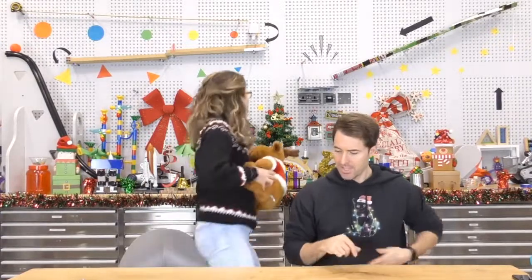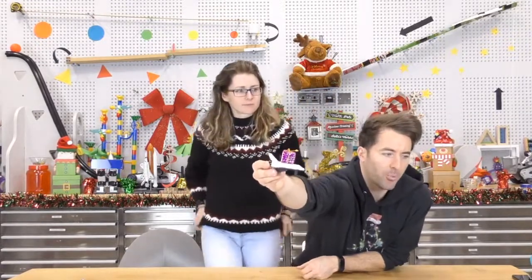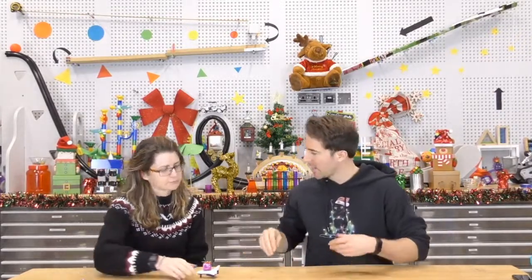With our machine, let's remember, we wanted to deliver some presents. So the end goal is presents to Ted, the reindeer. I'm going to put Ted in position at the end of our machine. And Ali, I have our present. What I've done is put our present on a little shuttle with wheels. Remember earlier we said that cars and things with wheels are really cool? So that's going to be the vehicle to transport our present. It's going to be aboard the shuttle.